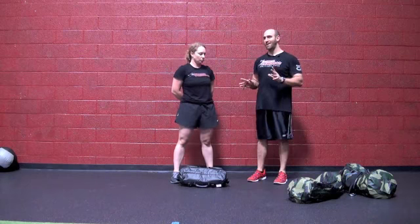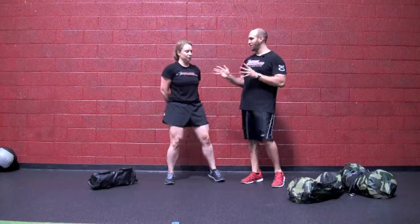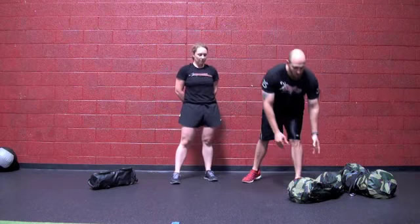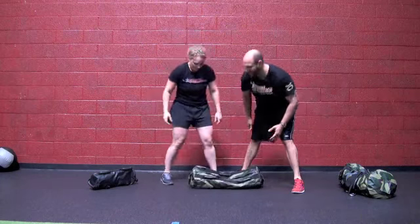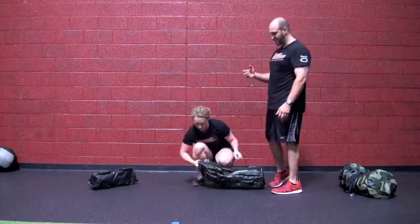So then we're going to switch out bags a little bit, because what we're going to do is an offset grip row. Now, a lot of people, Jessica can empathize here, don't understand why we have end flaps on the bag. The goal of the end flaps is to roll in so it gives you an offset position or thick grip. So Jessica, why don't you go ahead and show people how to get into that offset position. So if you watch her, she's going to really roll in that end cap handle, so it gives her a nice tight grip.